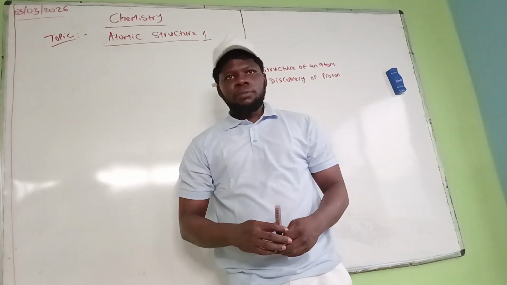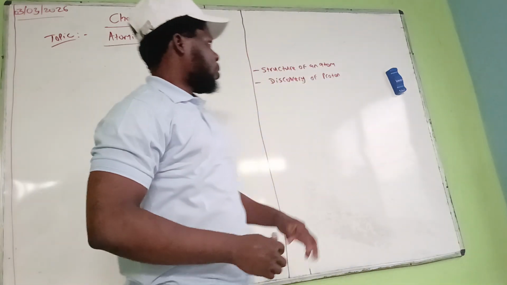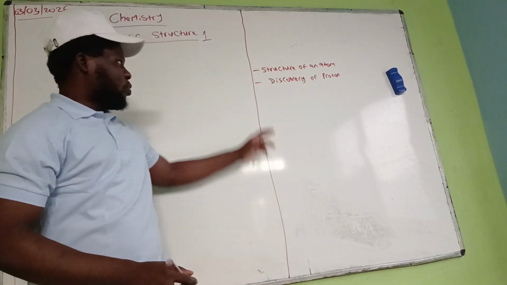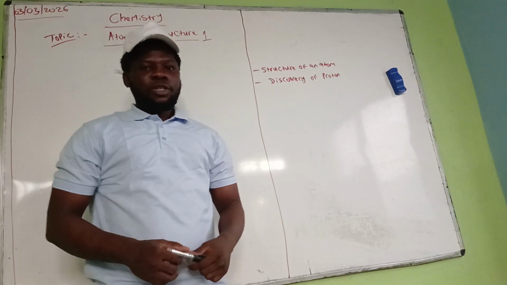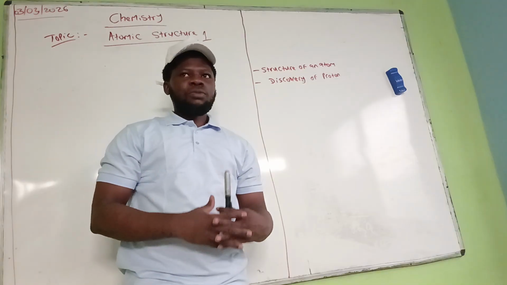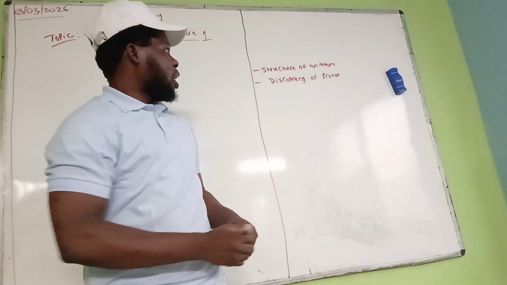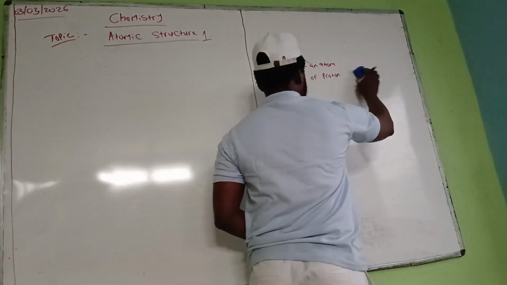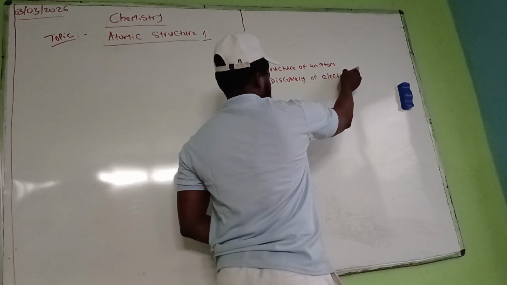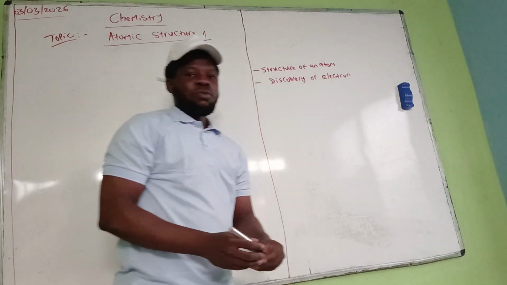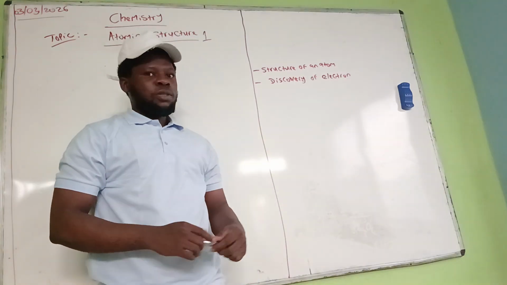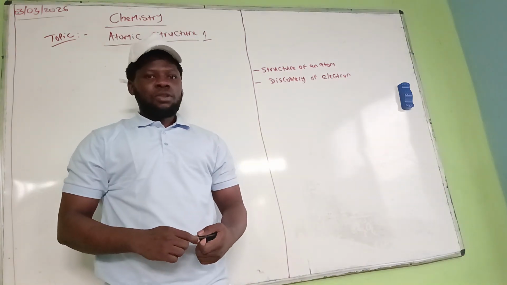topic. Now, today we are going to be discussing the structure of an atom, and likewise we are going to discuss the discovery of the proton as a particle. So we'll be talking about how electron, sorry, let's talk about electron first. Let's talk about how the electron was discovered. Then later we talk about proton, then later we talk about neutron.